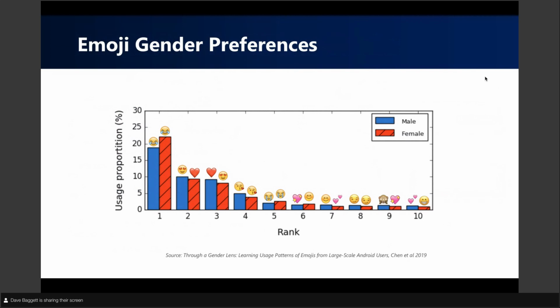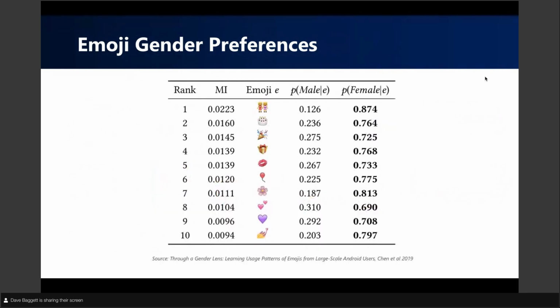So think about doing the same thing for emails. Well, there's all kinds of clues in the emails. Obviously, emojis might be in there too, but there are all kinds of clues in there that tell us things about the behavior of the sender. And so in essence, this, for example, is a ranking of emoji usage by men versus women. You can see there's a stark difference, and this therefore is predictive.